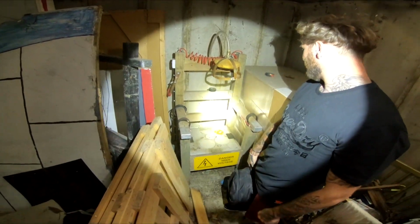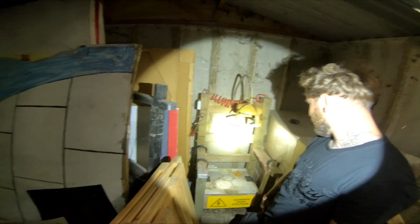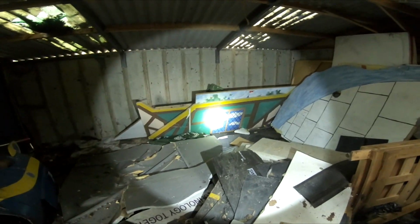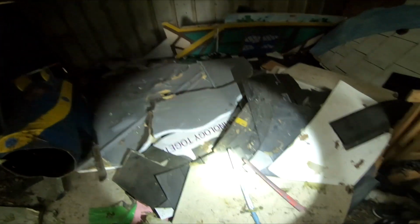Guys, check that out. It's even got the danger high voltage down there. That's nuts. So that's probably one of the weirdest things I've ever found. Yeah. What a random thing. There's old props, I guess, or set pieces. Really used for something, I'm guessing, at some point, but how random.